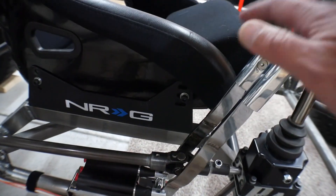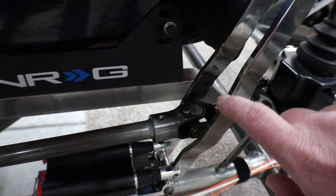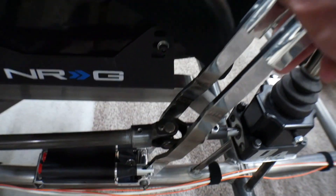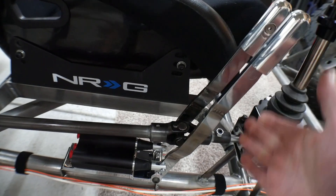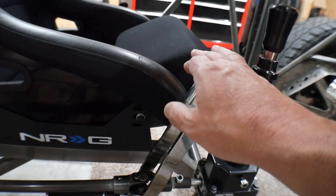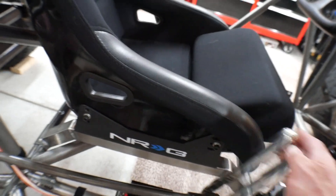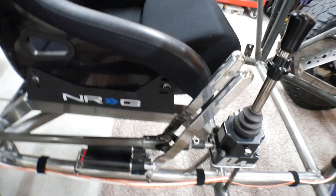And then I also started to install my cutting brake here. You can see I had to get a little funky to get the handles to go wide around the U-joint there. I was a little worried about that at first, but it actually came out really nice, and now you can use them and they clear the U-joint without any problems. These might still get adjusted a little bit back or forward, but as they are now, you can grab ahold of the shifter without any problem and you can still grab these. But when you start pulling them back so far, your arm starts hitting the back of the seat, so I might need to make some adjustments. But either way, this is where it's going to be mounted.